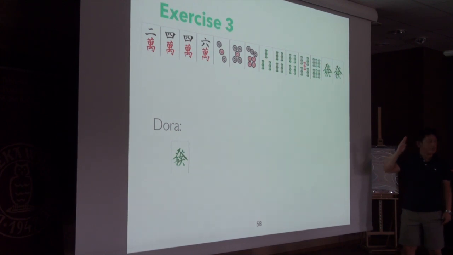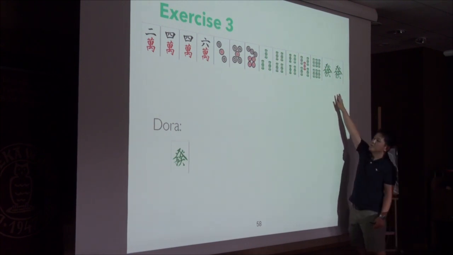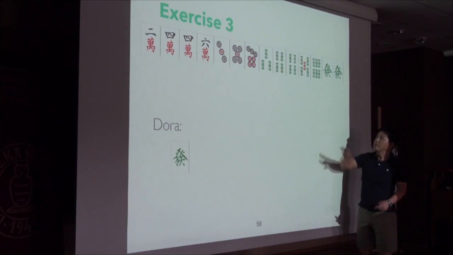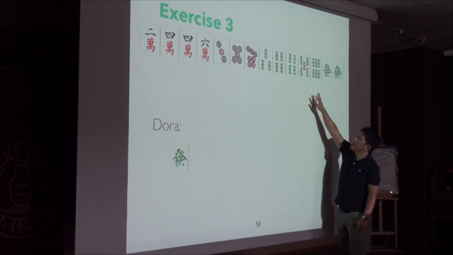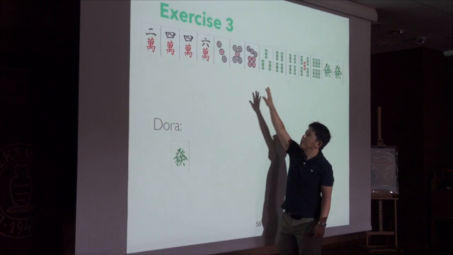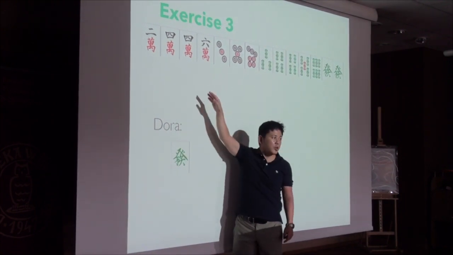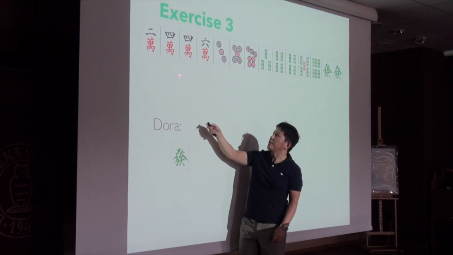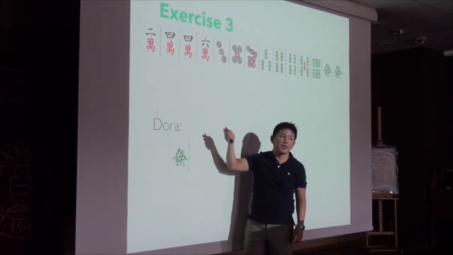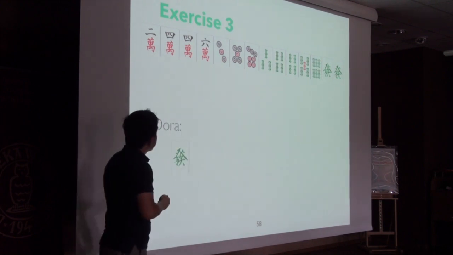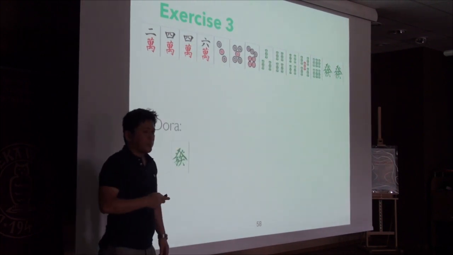Blocks? How many blocks? 6. 6? Right. So, oh, and the one additional piece of information is that this is Dora. So 1 block, 1, 2, 3, 4. So we only need 5th block. So this is, we can think of this as 5 blocks, 5th block, right? So what should we discard?